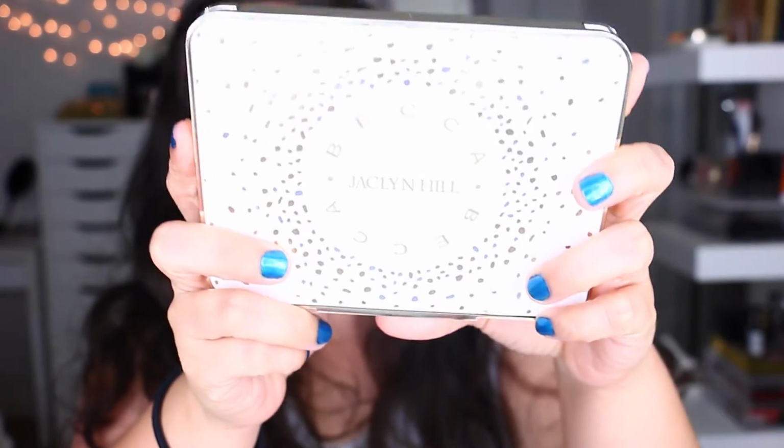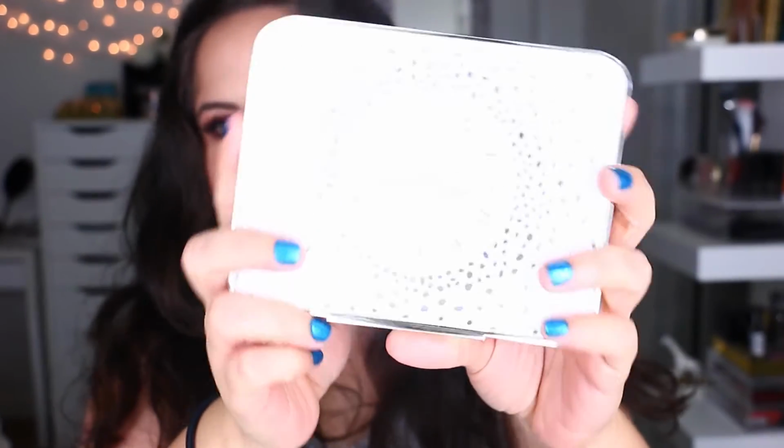So this is what the palette looks like. I don't know if you guys can really see it. Oh my god. It looks just like the box but inverted. The little confetti is in gold and everything is white. It has a hard silicone-y kind of top. I don't know, but it looks so luxurious, so fancy. It feels so luxurious and so heavy. On the back, it has the names, which is great because it doesn't have the names inside, just on a little insert. You get a luminous blush, 2 mineral blushes, and 2 shimmering skin perfectors.